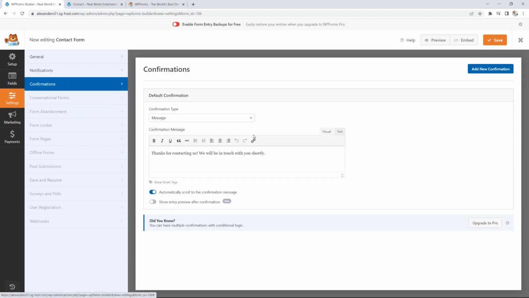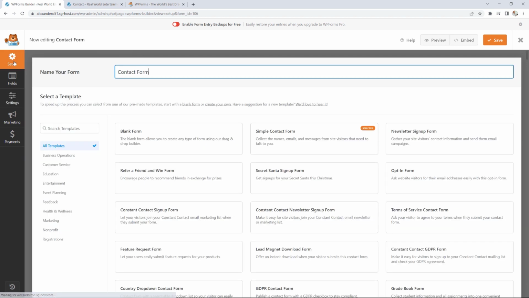And also confirmations in here, you can modify the text or the message that people would receive once they filled out the form. Or you could even direct them to a different page or a different URL if you wanted to. And that's pretty much it. On the setup right here, again, this is where you could create new forms if you wanted to add additional forms to your website. But I'm just going to go ahead now and simply click on save.